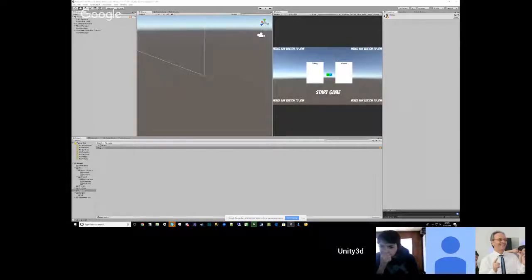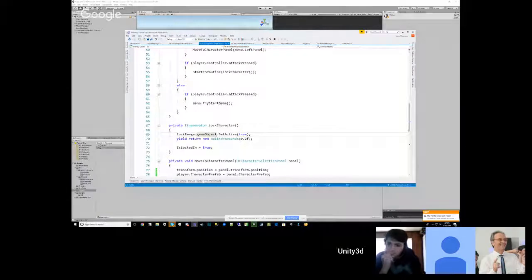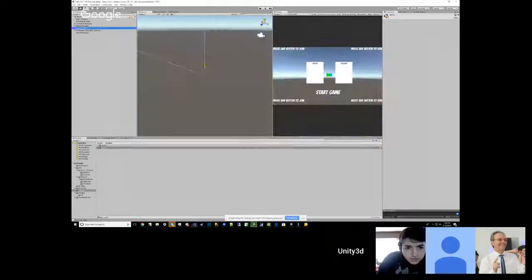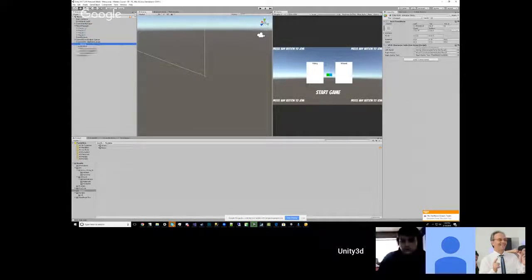So I think the issue, see if I can open up the correct Visual Studio, is probably this line right here. My line numbers are a little bit different just because I've got the lesson after that done. But I bet the lock image isn't set, which would be right here.